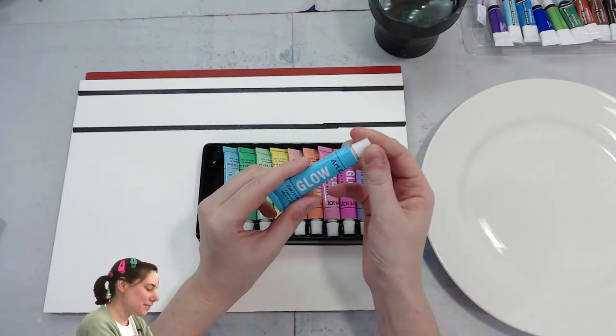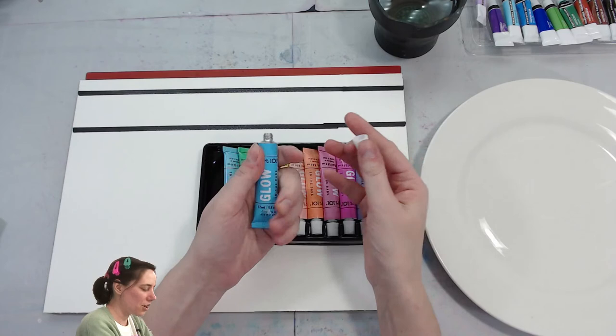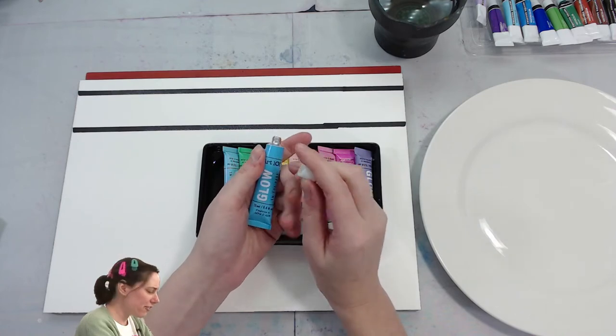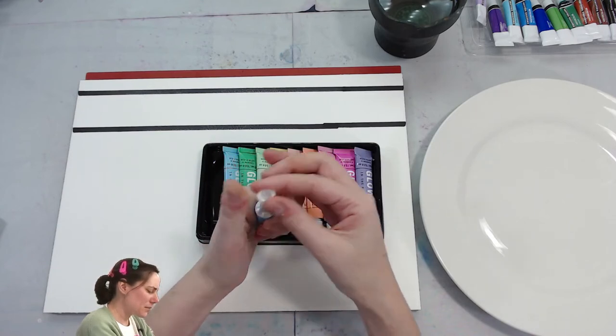And these are supposed to glow in the dark. I am not going to shut off the light, but I will get back to you guys and let you know if they glow in the dark. I thought it would be really cool to have some watercolors that are glow in the dark. And my friend Kabocha makes glow-in-the-dark watercolors. But other than that, I haven't seen them around too much.